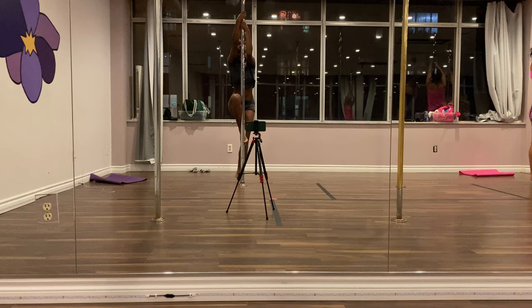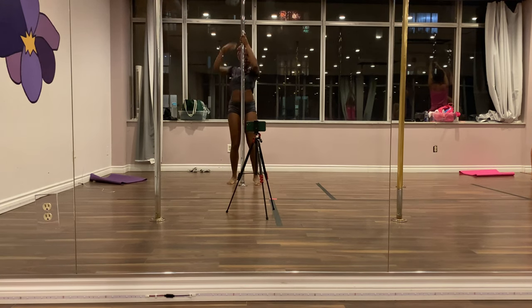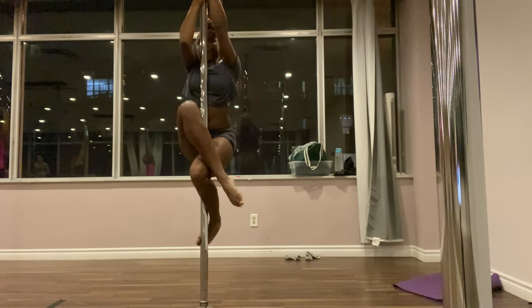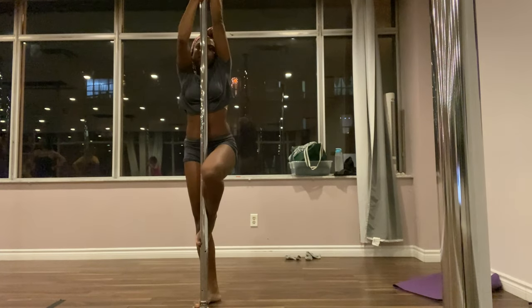Then I'm going to take the same method I started with. I'm going to slide it up. My flex foot is still there. And I'm going to slide it up. Okay? Bring your left foot back. Yes! That's where you want to be. That's your sit.